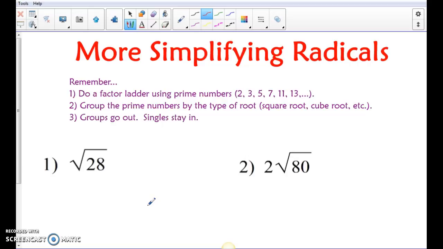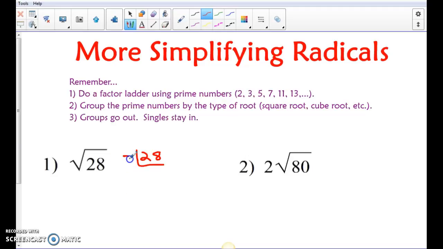And then the last thing is that we're going to group pairs of 2 together, and we're going to pull those outside the radical. So anytime we see a matching pair of numbers, we're going to pull those outside and everything else gets left in. So let's start with radical 28. I'm going to start with dividing using my prime numbers. And I think it's always wise to start with the smallest number first, because then you have all of your numbers in a row. So similar ones will be next to each other, so they'll be easier to see.